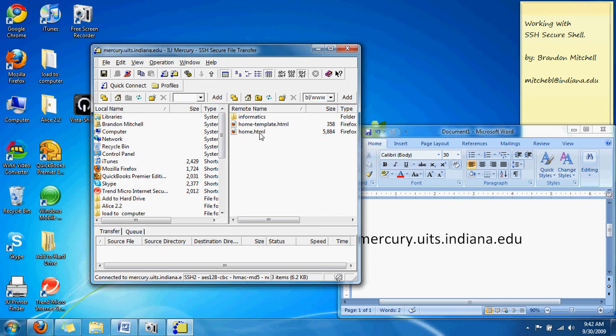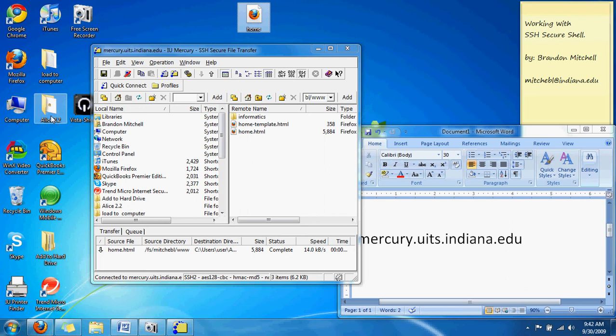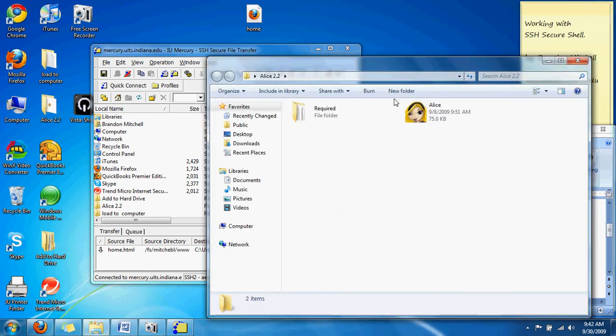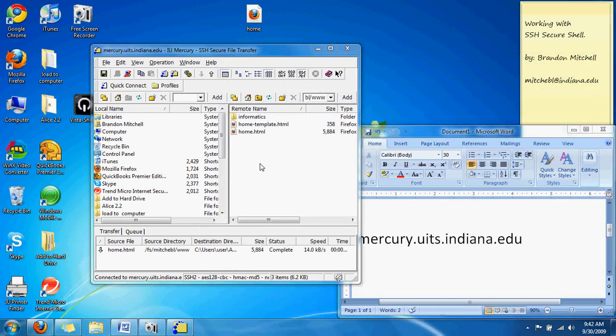What you do is you take maybe this home.html file. We're going to drag it. It works just like if you're dragging from one file folder to the next. So if I were to drag this into here, it's just the interaction phase. You can do any of that. It's the same thing. So let's say we want to edit this file.